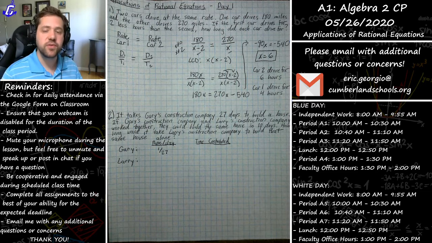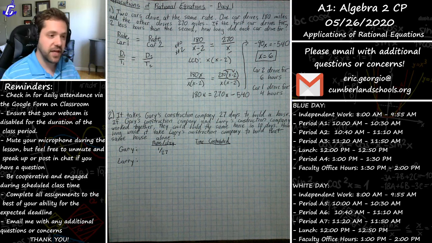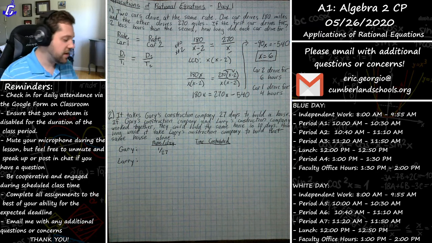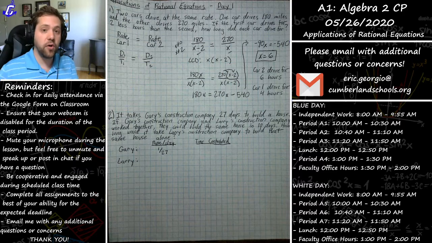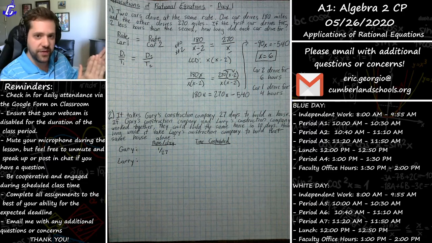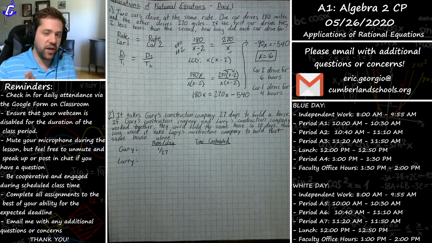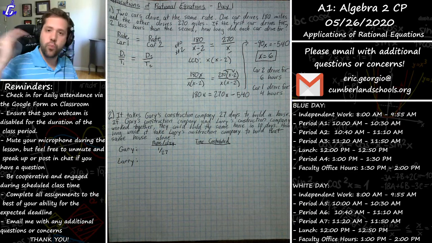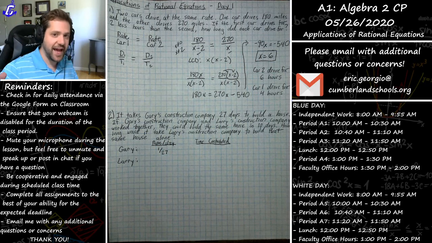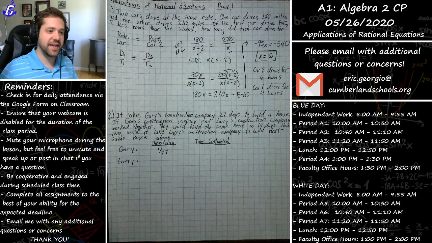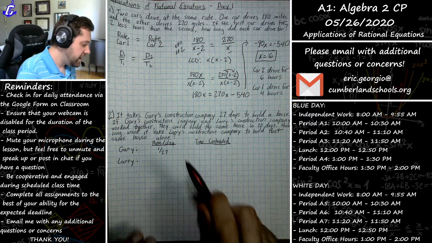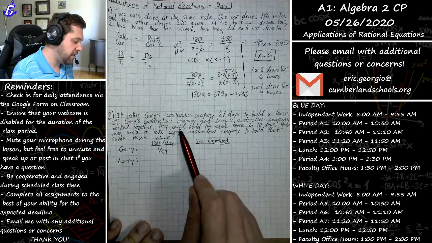Think about it. If it takes you 5 days to write an essay, for example, for English class, and you're working at a constant rate, you don't procrastinate and save it all till the end, which I know you don't do anyway, but just saying, how much of that essay gets completed per day if you work at it at a constant rate? Well, 1/5 of it would get done the first day, and then another 1/5 and another 1/5. It would take 1/5 of the essay per day. The same exact thing is true here. If it takes 27 days to complete the task, then every day 1/27th of the task is getting done, so that by the end of the 27 days it would be all done.